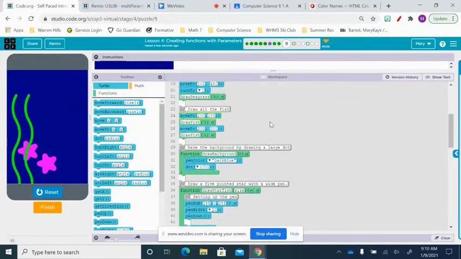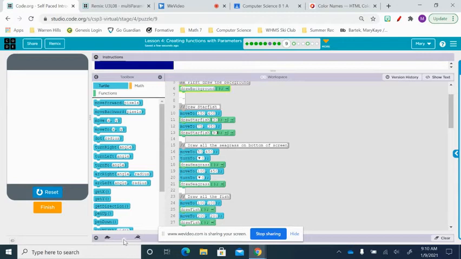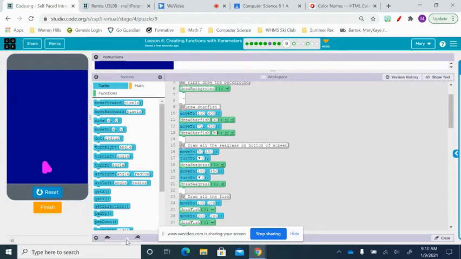And if I go back up, and now I'm in lines 11 and 13, I'm going to see that I can define how large I want the starfish to be. If you remember, they were at 60. I'm going to make one of them smaller, and I'm going to make the other one larger. Let's see how this goes. And I'm going to ramp up my speed. So there's the little one, and there's that bigger one.